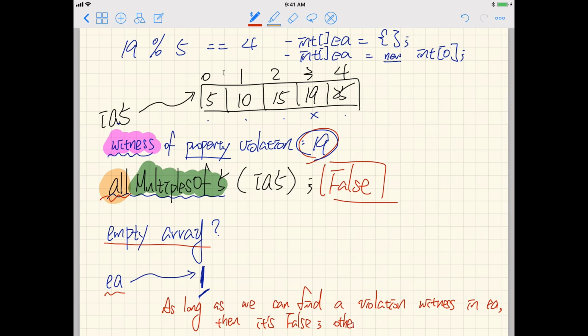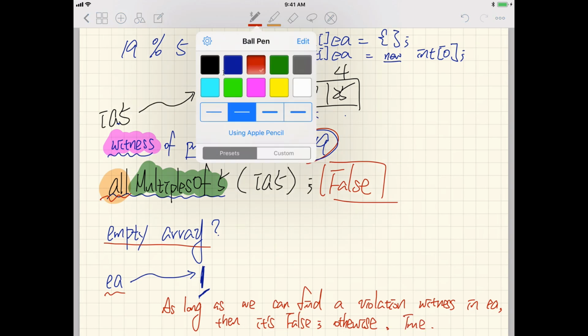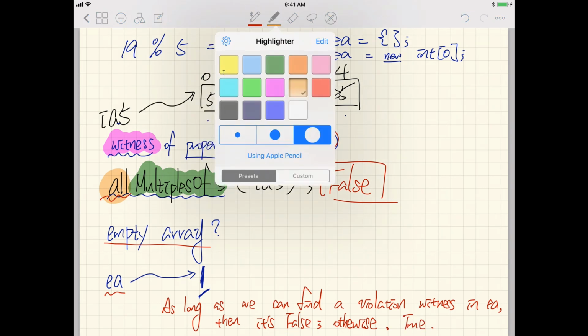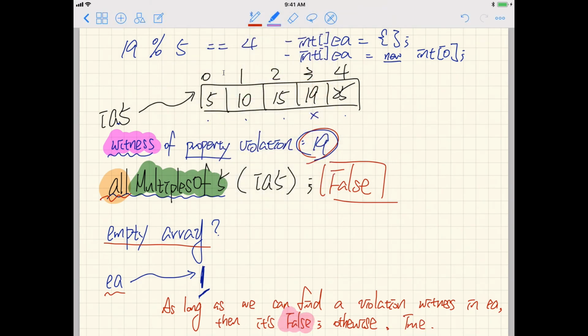Otherwise, if we cannot find any violation witness to prove that it can be violated, then it should be true. So here are the two possible outcomes. It can be either false or it can be true.